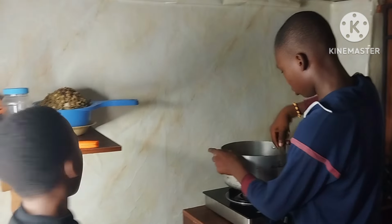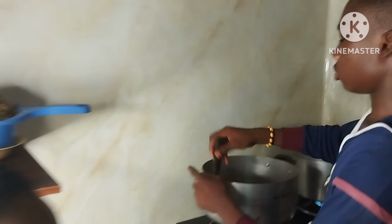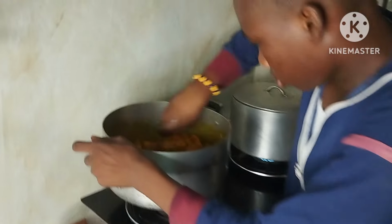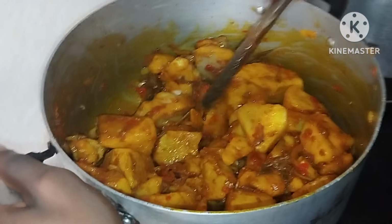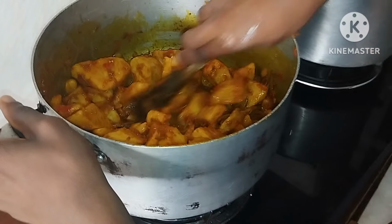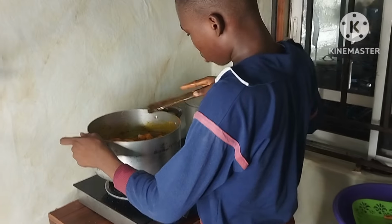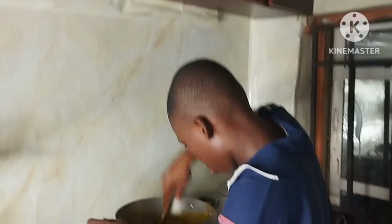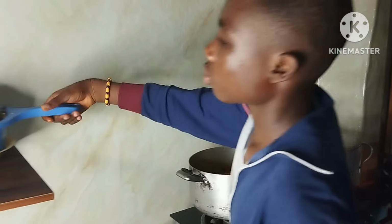Next will be yam. Don't worry, let me come and bring it. He's stirring it. We already added the yam. This is our yam. Yummy. This one is prepared by Emma and Miracle. Okay. Add this. Be careful, Miracle.